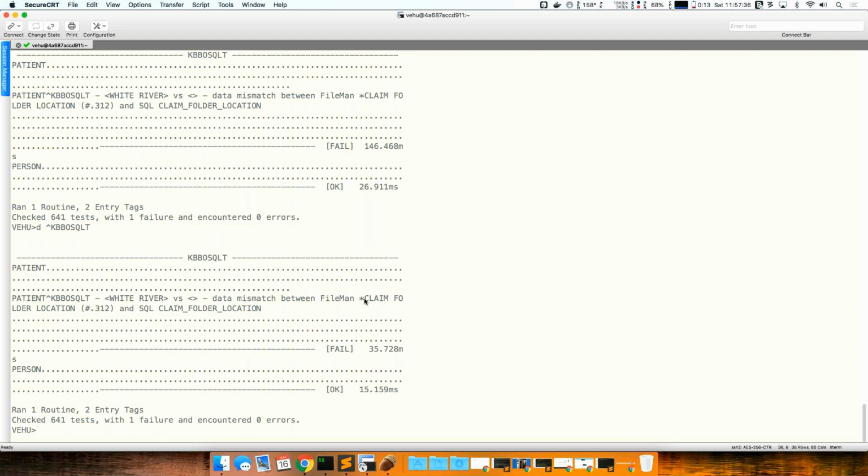But there's a claim folder location. That name is used twice. One has a star in it, the other one does not. And so what happens is that that's legal in FileMan. It's something within how the code is. When I ask SQLi to give me some of these names, it's not maintaining some of the information I need to know that that name was already used, which is why that actually fails. But one failure out of how many dots do you see? It's one of those where I know what's wrong, I just have to figure out a creative solution to it. But again, tests are written, they do pass mostly. The person file is 100% ready to go.